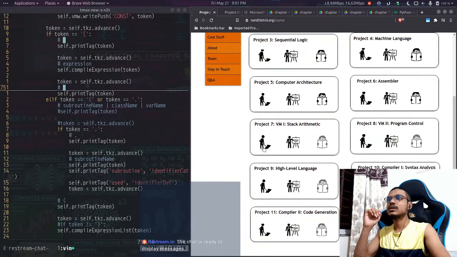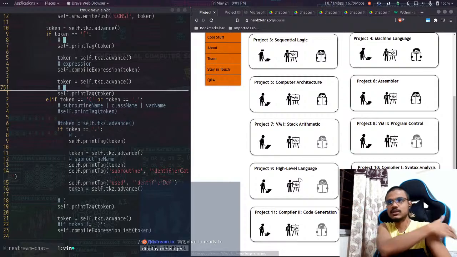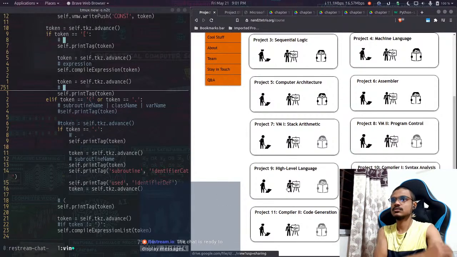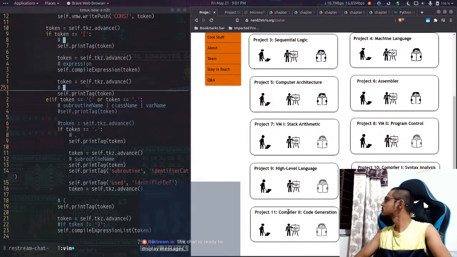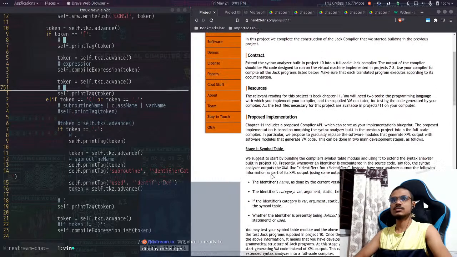Let me check if we have a test program for the simple expressions. Compiler, is it compiler 1 or 2? I think it's 2.